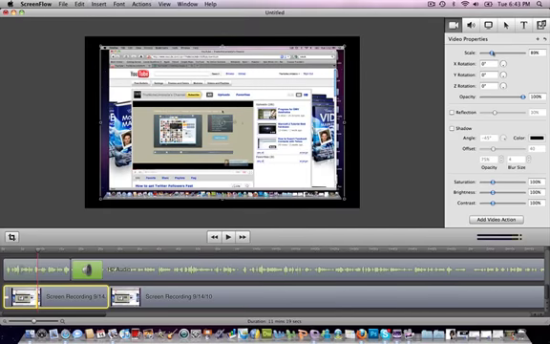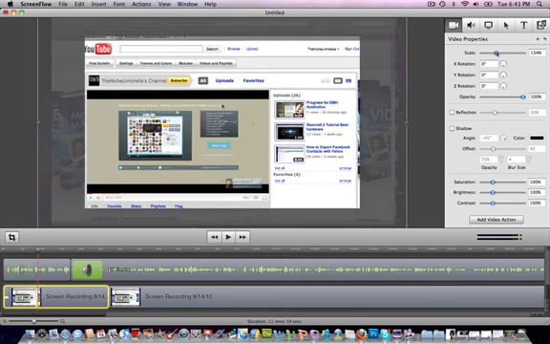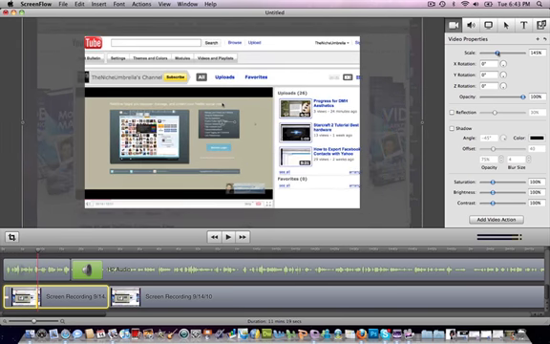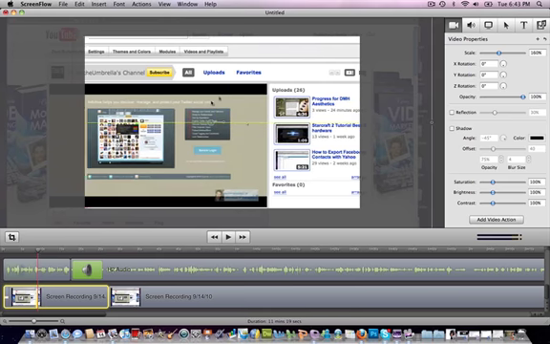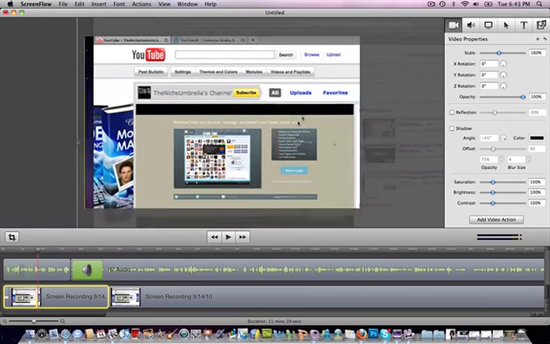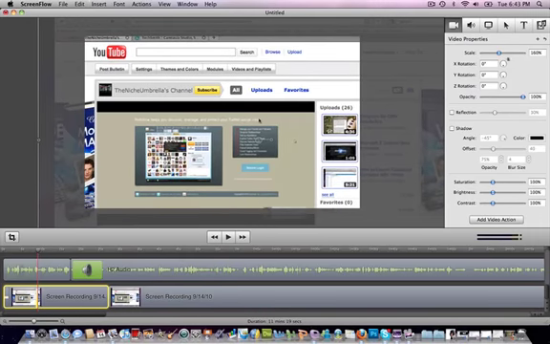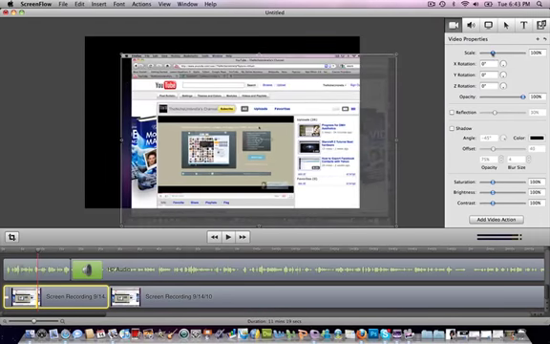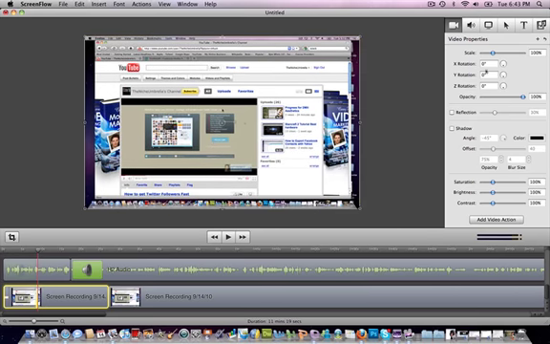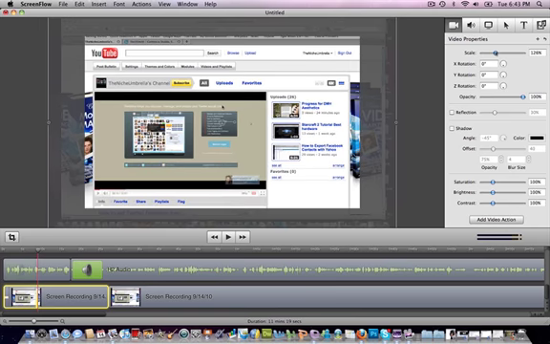I could obviously make it as small and as large as I want. If I don't want anyone to see this area right here, the URL area, when I'm showing them a tutorial, I can get it closer. And so they're only focusing on a certain area, and I can move it back and forth so that they're focused on a very specific area on the video. For this particular video, however, we're going to extend it out, and I want to just keep it pretty center for what I'm doing here. Maybe I'll do that much.